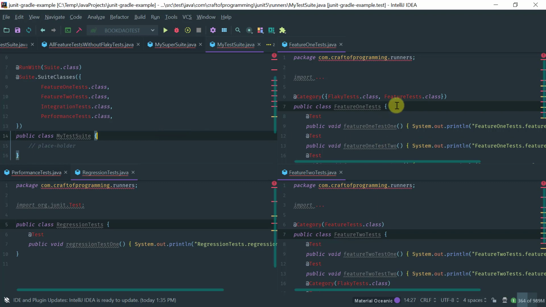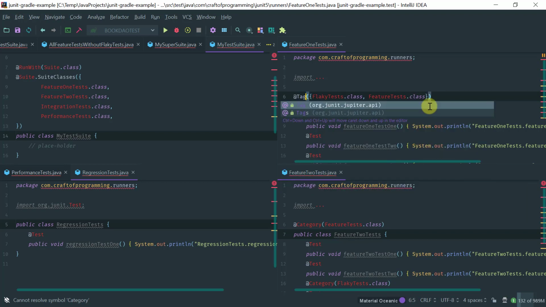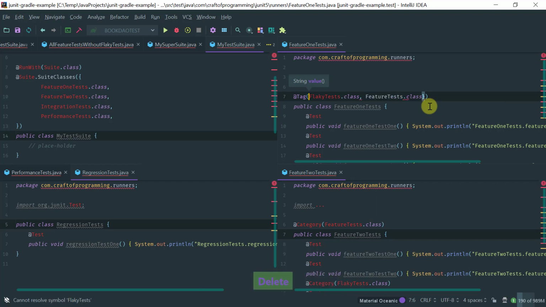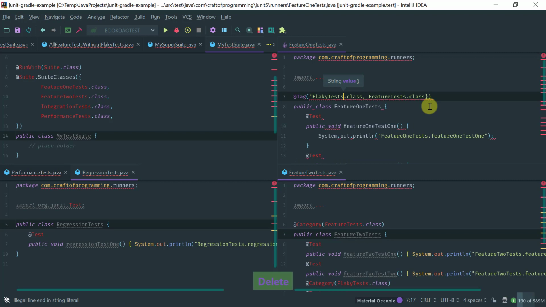Okay, so the first thing we're going to do is convert all of these categories with tags. Basically what you need to do is replace category with the word tag, which is how it's defined in the Jupiter API, and then we define the name of the tag with just strings.